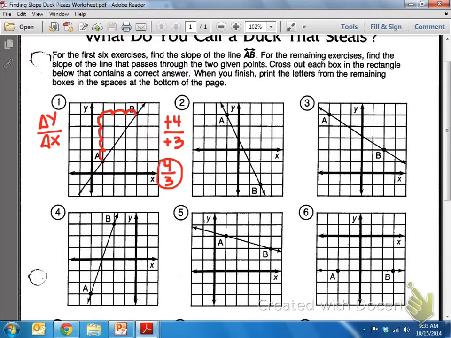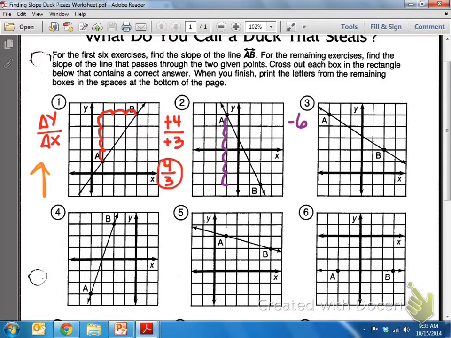All right, number 2. Looking at the line here, let's take a look at what kind of slope we think this is. From A to B, again, from left to right, it's going down. So this is actually going to be a negative slope, and we'll see if that's true with the numbers that we find. So the first thing we want to find is the change in y. We actually have to go down this time, 1, 2, 3, 4, 5, 6. We have to go down 6 spaces, so I'm going to write negative 6 for the change of y.